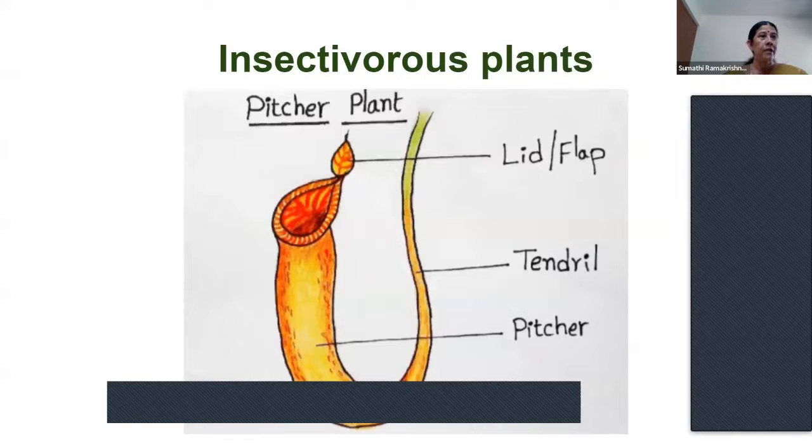We discussed only the main plants. There are other plants also, like insectivorous plants and parasites. I'm not talking about that because the readers don't speak about it. What is a parasite plant? It feeds on other plants for its food; it doesn't make food on its own. It grows on and depends on other plants. That is not necessary here. But insectivorous plants, they need to know.